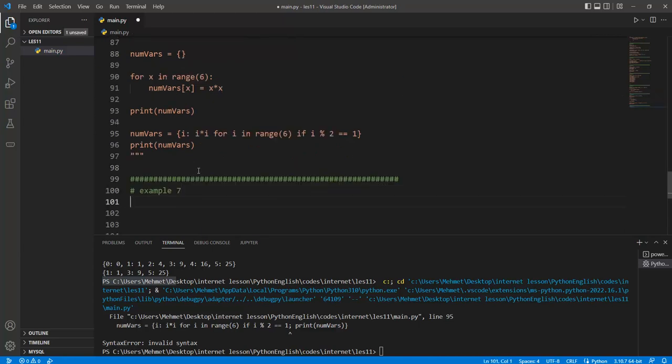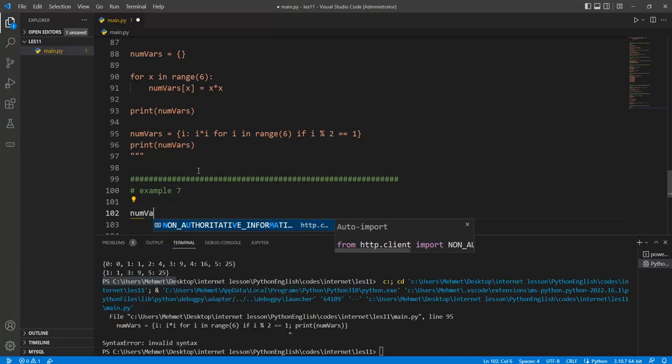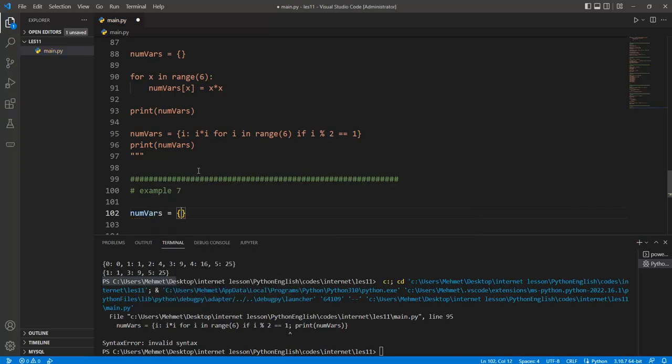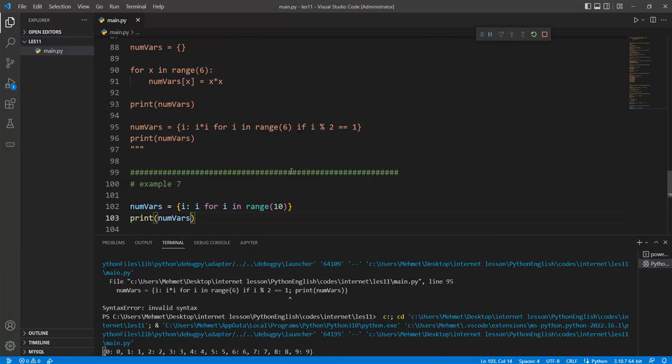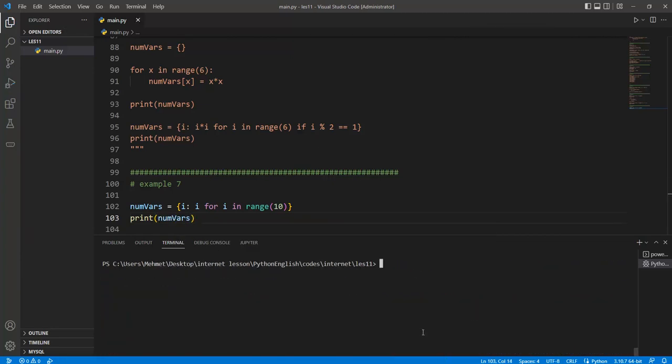For example, if we have some num vars value in here like this one, 1 1, 2 2 and 3 3, or we can create the sum I in the for value I in range 10. We can create these things, and so we can print the num vars in here like this one. Okay, these are the dictionary value.